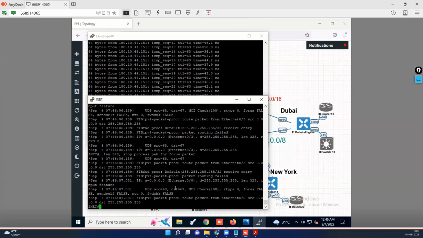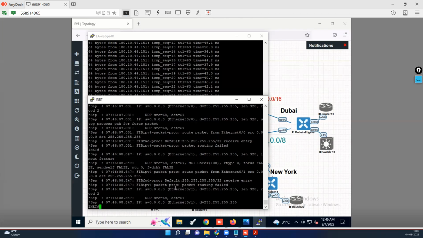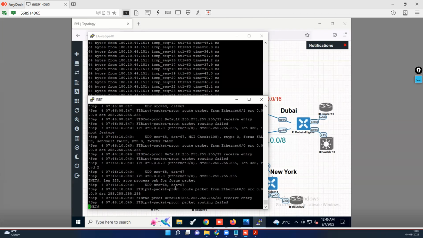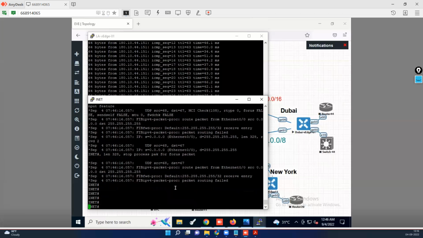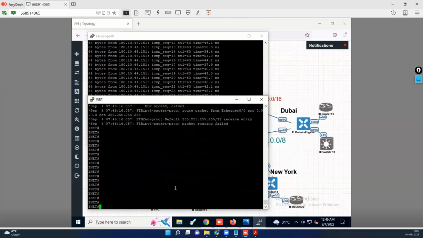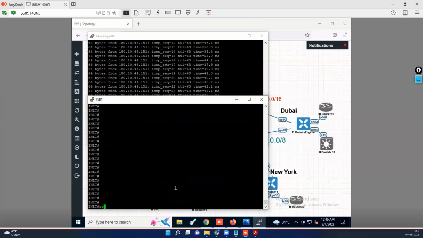Right now I'm not interested in all that. I want my router to show me only specific traffic. So what I do, first of all, I disable this, the debug detailed. Go to the config mode and create a very simple access list. Let's say 101 extended access list, and in that access list I'll say permit ICMP any.